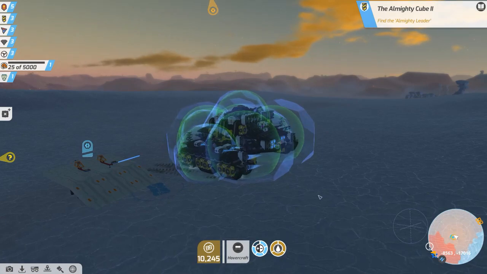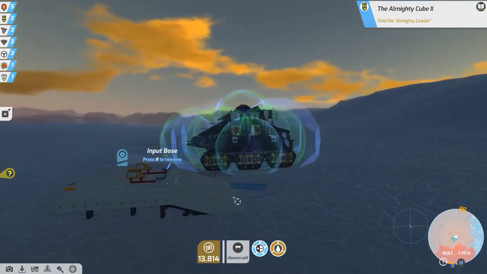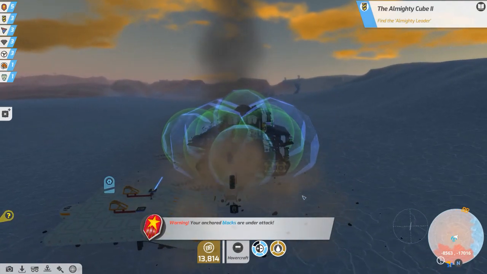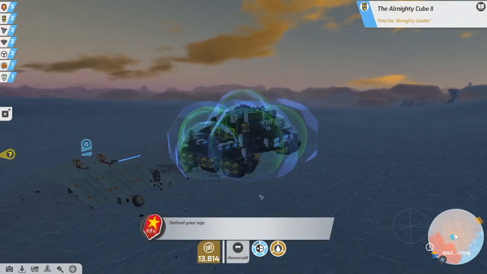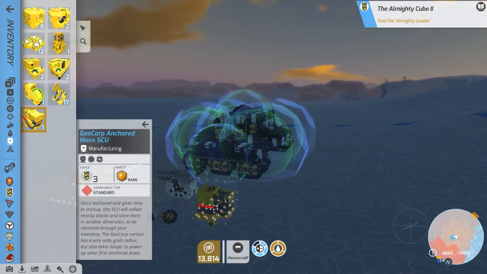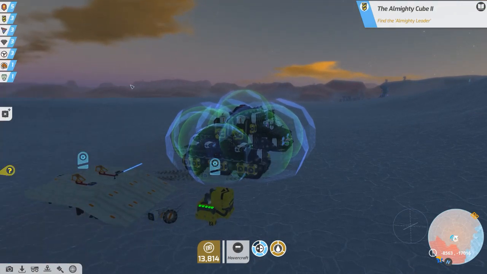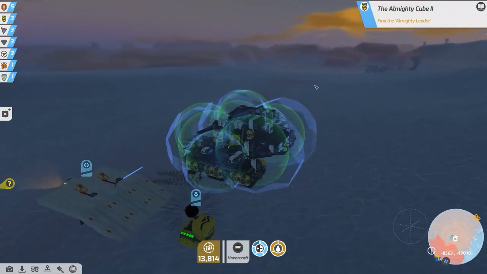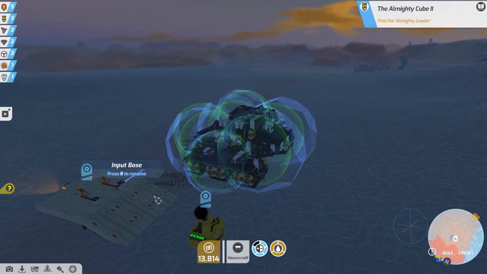Oh, this is so cool! Oh, this is the new Circuits and... Oh, got to damage the base. Oh, we've got some new fancy wheels and a couple of the circuit things. Cool. Why is it saying my anchored blocks are under attack? It's weird. Oh, because the crate fell down on here.